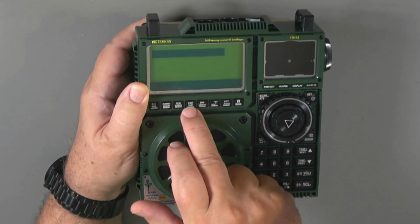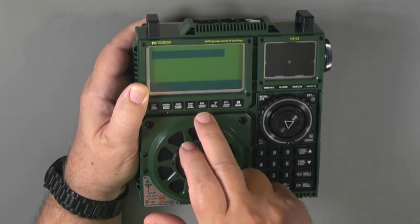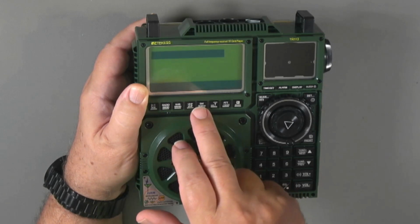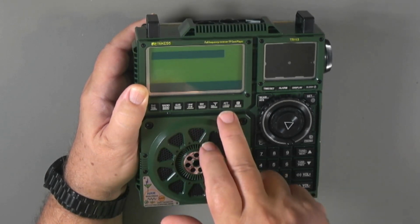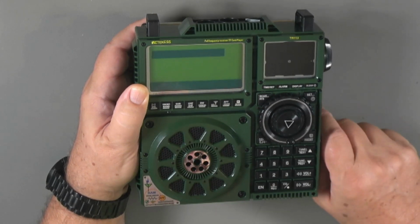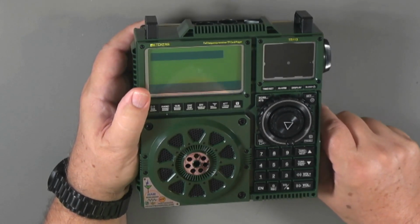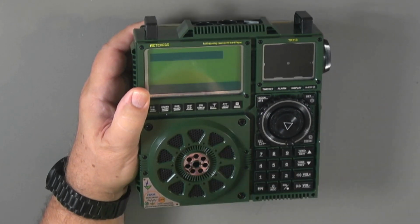This button will move you into the VHF and UHF range. This is bandwidth and demod, so you can go in and change the modulation of the signal that's coming in, plus an attenuator switch, and then the little antenna button there allows you to make some changes in terms of whether the radio is looking at an internal or an external antenna.